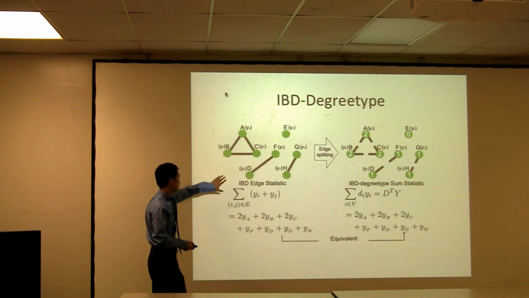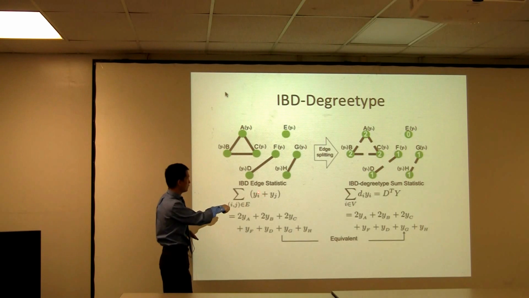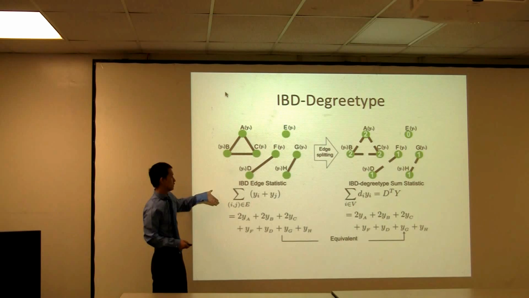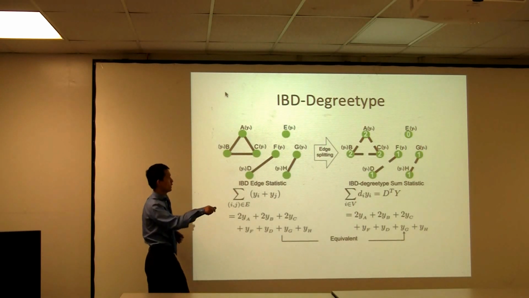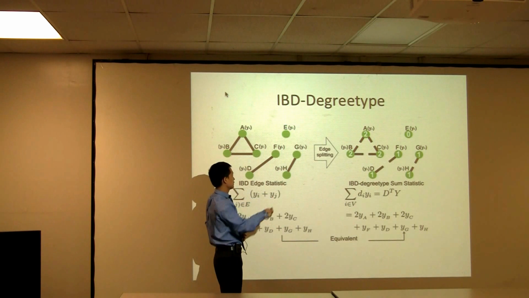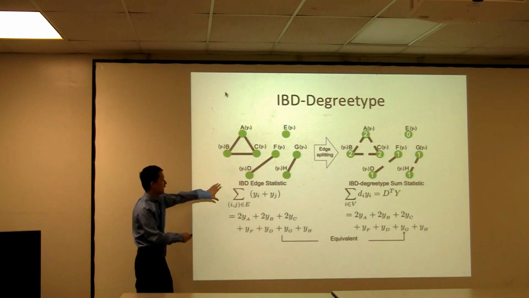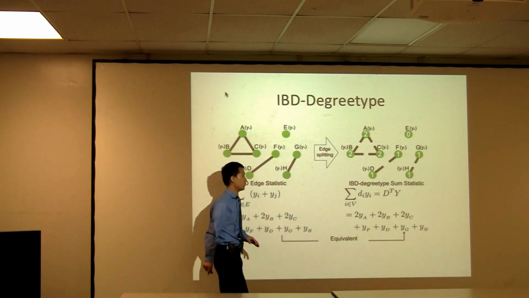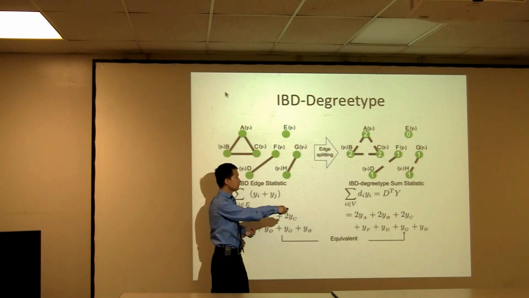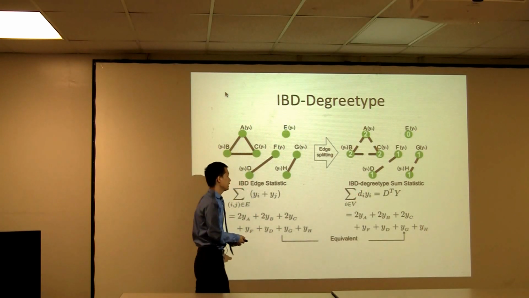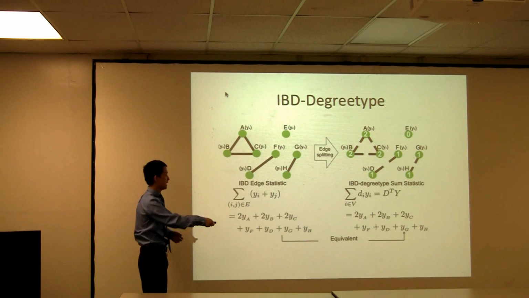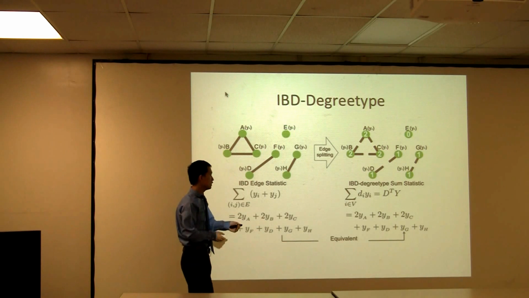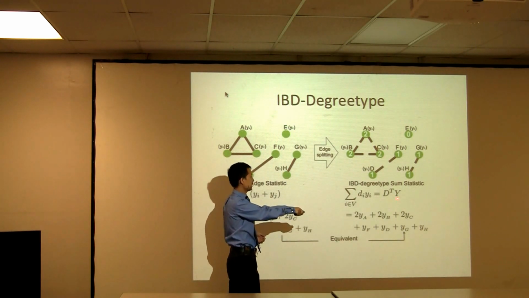And then we can see that in this test statistic, each phenotype value will contribute to the total statistic d_i times, where d_i is the IBD degree type in this graph. So we can rewrite the edge-based statistic into this form, which is a weighted sum over the phenotype. Here, the weight for each phenotype is the IBD degree type. We can see that these two test statistics are exactly equivalent. Now we write it in the vector form, which is d transpose y.